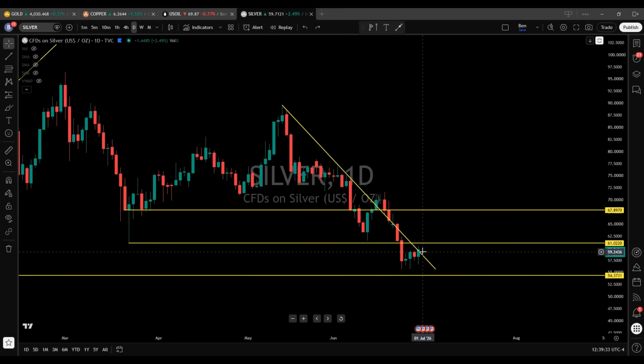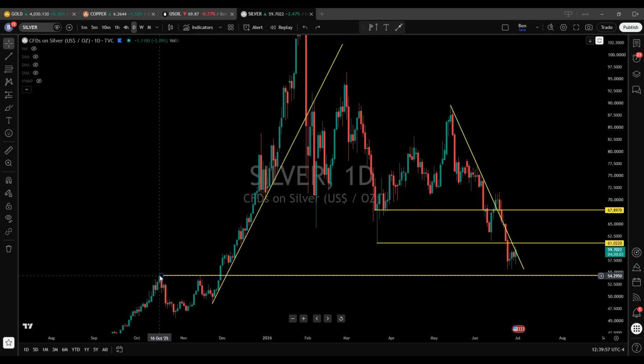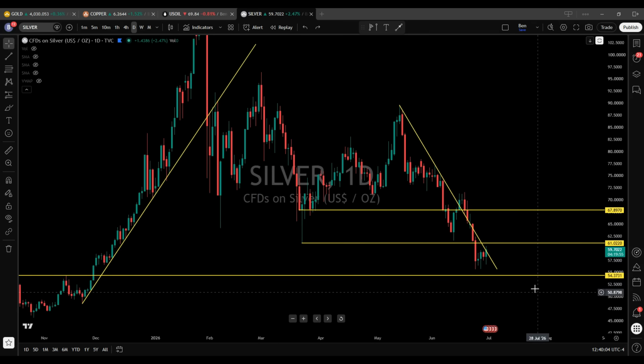That's not our buy level yet. Unless you're aggressive, you could start a trade right here around 59.6618. But what I would wait for is a continuation move above this low pivot and then a potential retrace all the way down to this support level around 56.17 or down to this downsloping trend line whenever it hits there. Knowing that I've got additional support at that major pivot in the charts right here before this major breakout. 54.3731 is the area of additional support that I'm watching on the chart of silver.